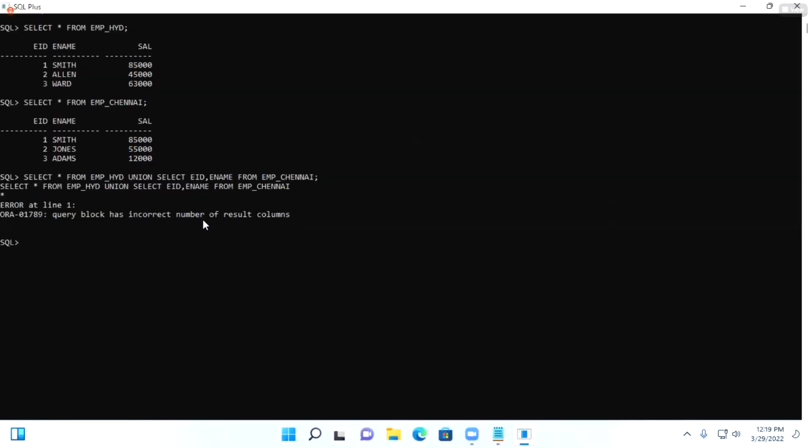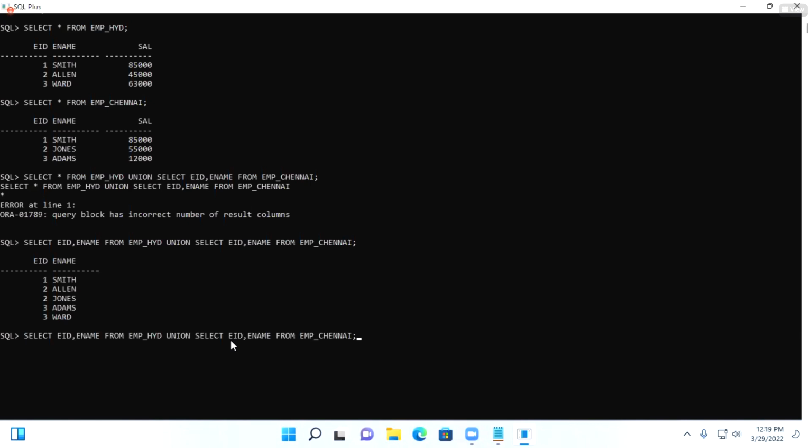So this is my first rule of set operators. Now the second one: suppose EID, ename from emp underscore Hyderabad union select EID, ename from emp underscore Chennai. Now is it clear? Now it is accepted.